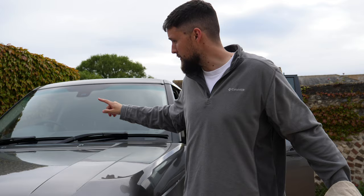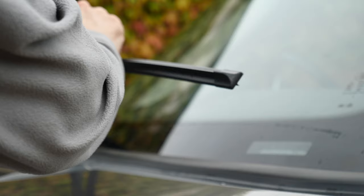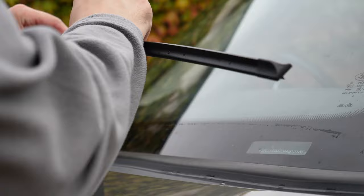First, we have to pop out the new wipers. They pop out just as easily as they popped in, I hope. Yes, much easier getting those off than the old ones. So we'll put those to one side for a second. And now to start sanding.